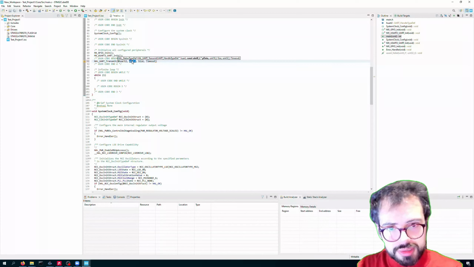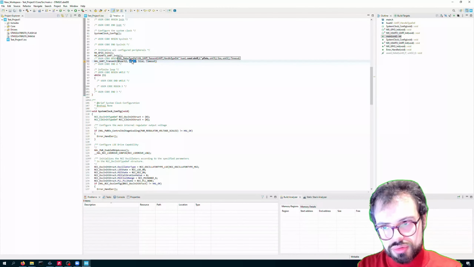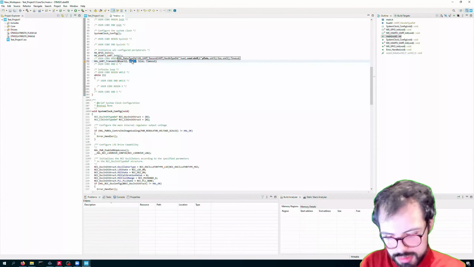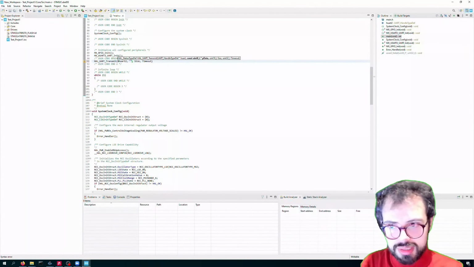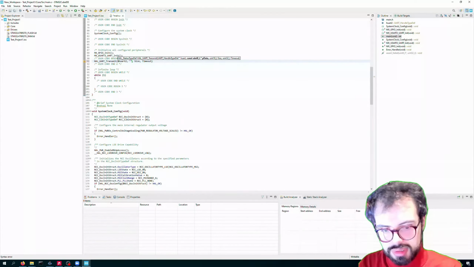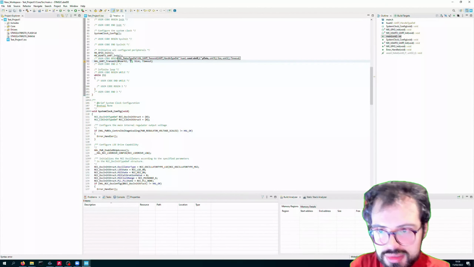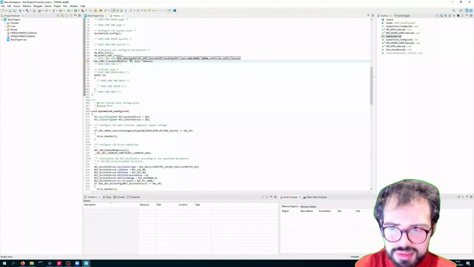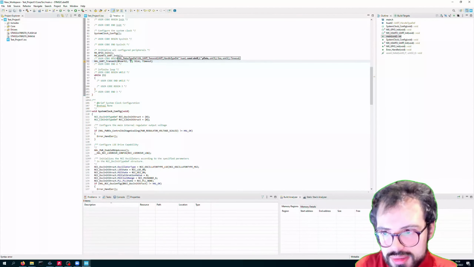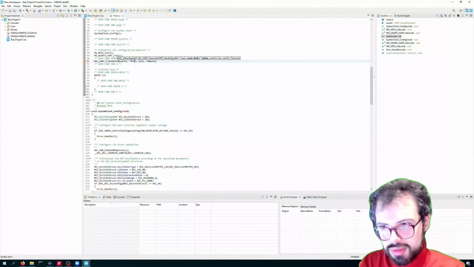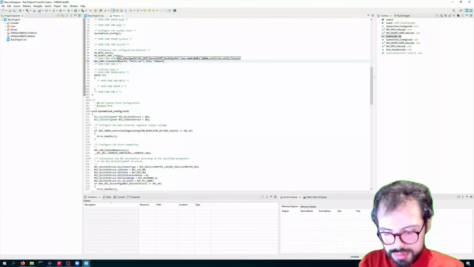Here it wants a pointer again to your string that you are going to send. So we can just write like this. In this case we can use static definition, and you can see that it requires an 8-bit integer, which is basically a char. So we can just write it like this: hello world.